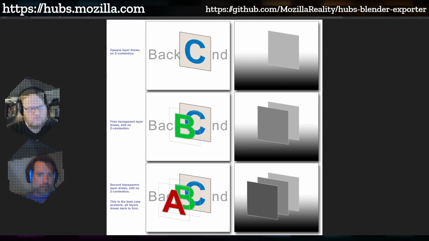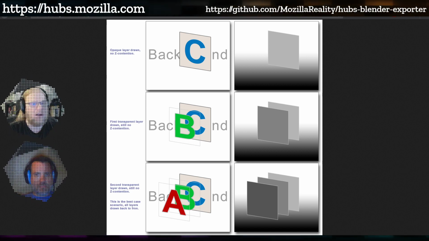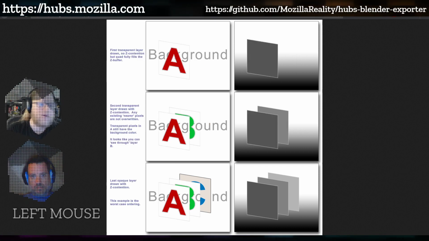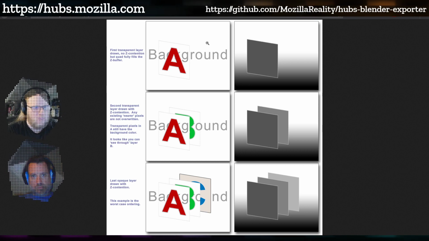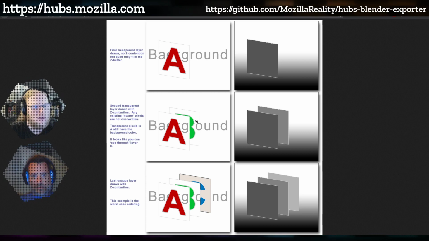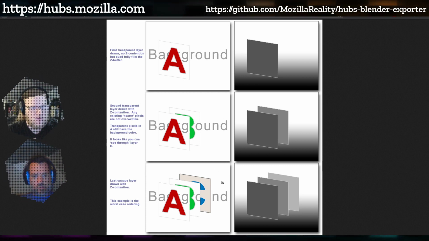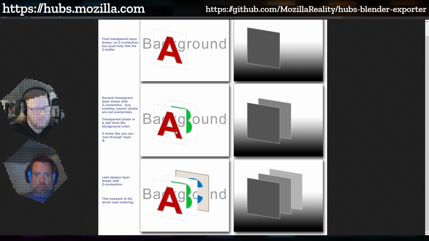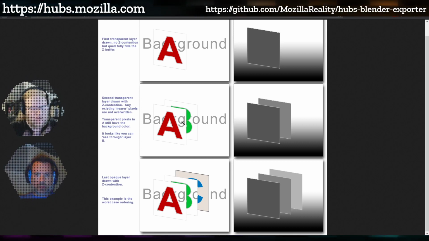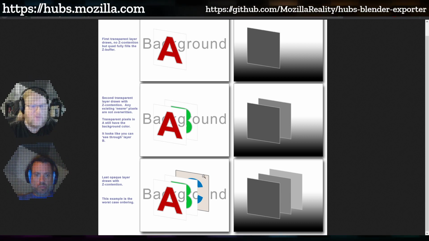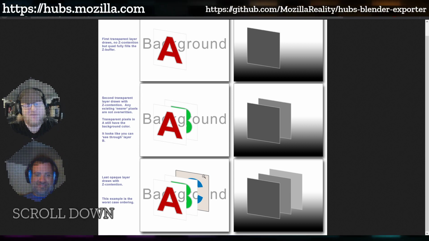But a lot of times it's not going to sort fully correctly, and then you're going to get something that looks more like the second image, which is exactly what we see in Hubs, where we're seeing through to the background. The reason this happens is that when that object renders, the next object comes to render and thinks there's already something there because it's been written into the depth buffer, which is how GPUs decide whether they should draw something or not, like whether something is in front of something else.